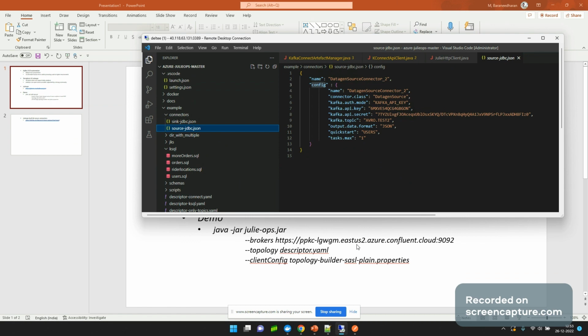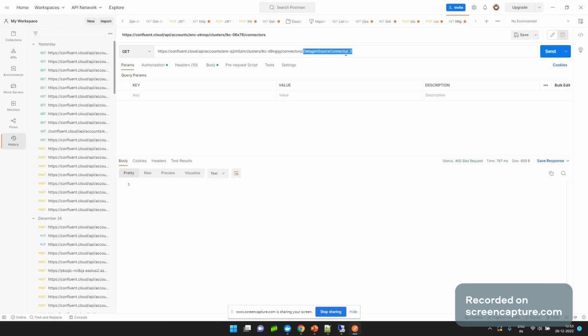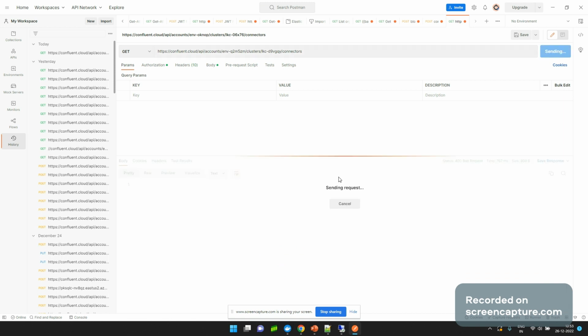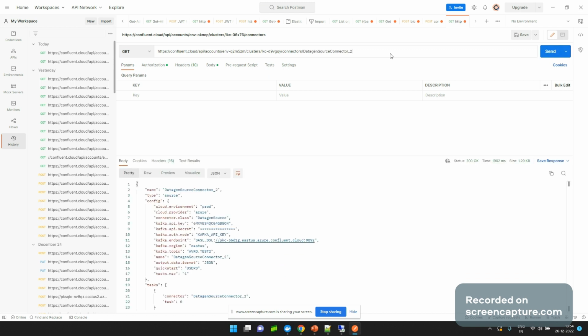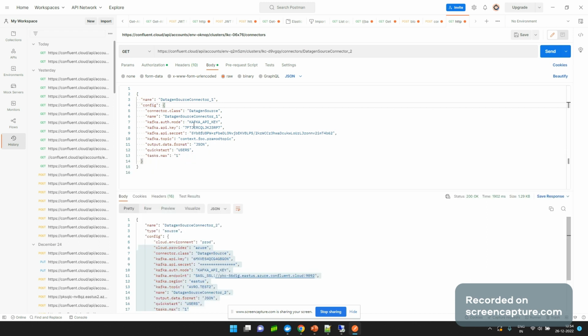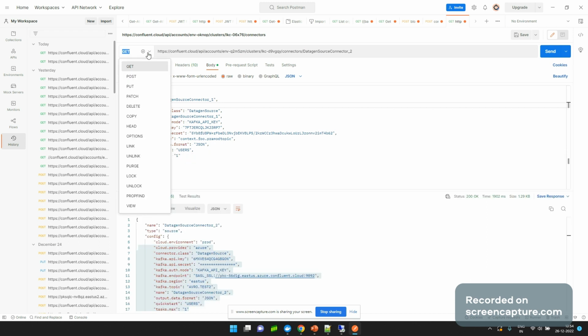I got this from running it. You can actually try running it in a REST client. First, you create the connector manually and get the configuration. For example, I have one connector which I first created manually. Describe it here, just do a get call, and you'll get this. These are the connector configurations that you need to use. Now you go and use it. For example, you see the body, right? This is for a post call. For creation, you need to make it a post call.